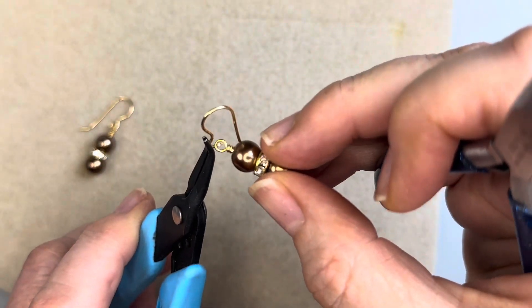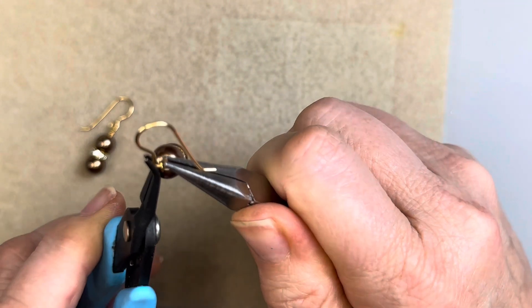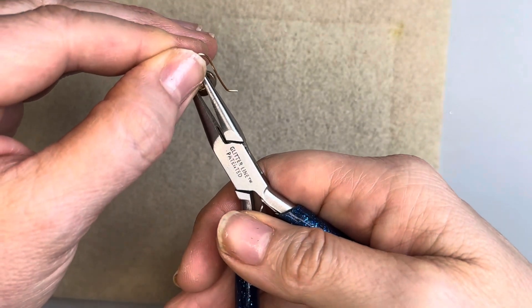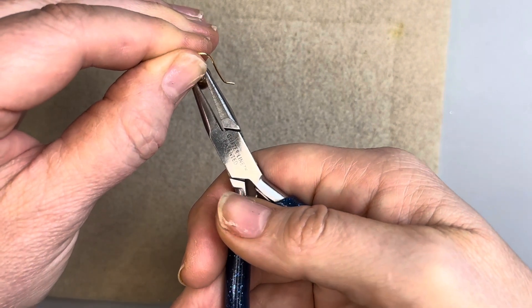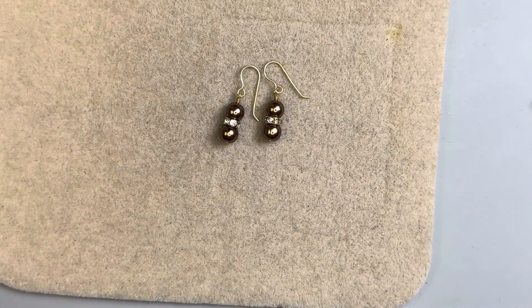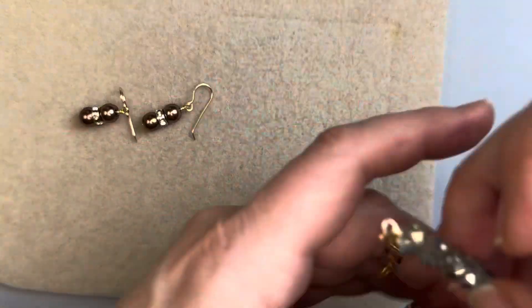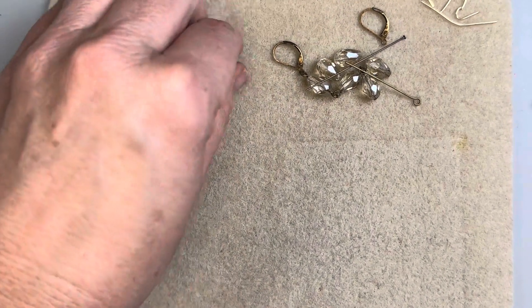The front is where the wrap starts, so I know that's the front. Then I come in and close it off. If it's not fully closed you can wiggle it back in. It took me a long time to figure out the ear wires — I wanted my loop to end in the back, kind of like the TierraCast style. That's what I was aiming for. There is our first pair of earrings — so we have two projects done: these earrings and the bracelet.